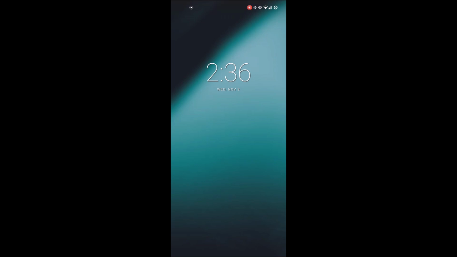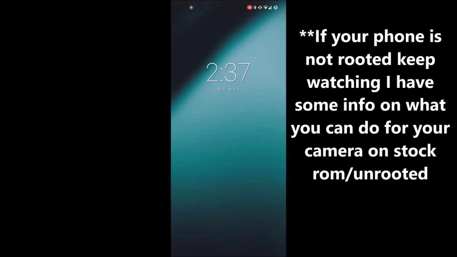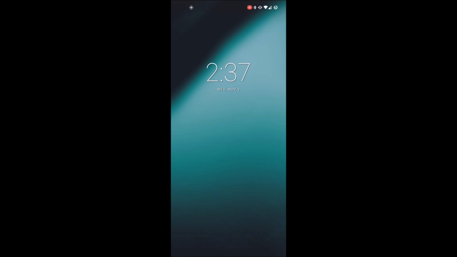I'm going to have the link to all the apps and all the config files that I'm using in the description. Do keep in mind, one of the apps I'm using is the Google Cam, or Gcam, and part of the configuration involves turning on the Camera 2 API, which means if you want to have this exact setup, then your phone does need to be at the very least rooted, because that requires root access on this device. But the quality that you get from the Gcam and just this overall setup is so much better than stock. So definitely worth it in my opinion.